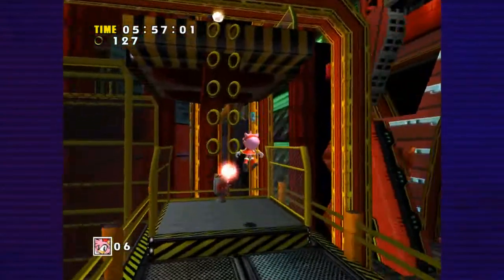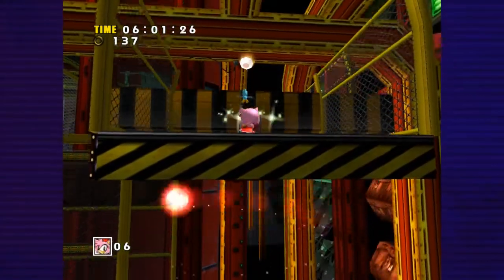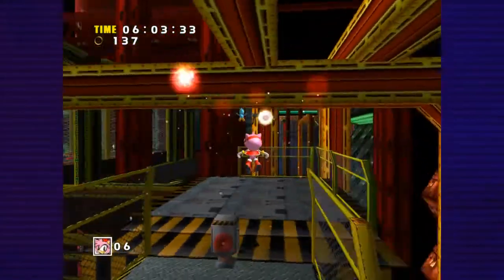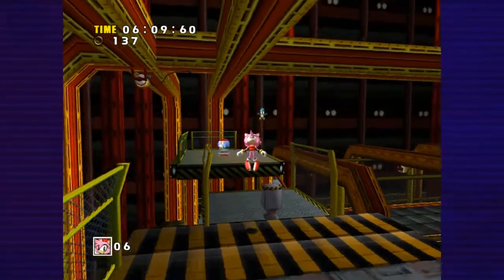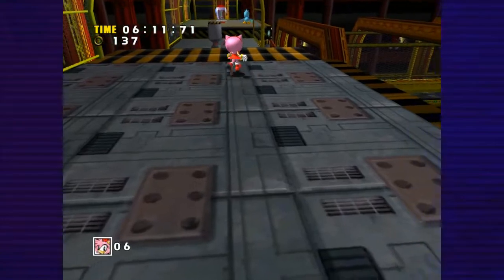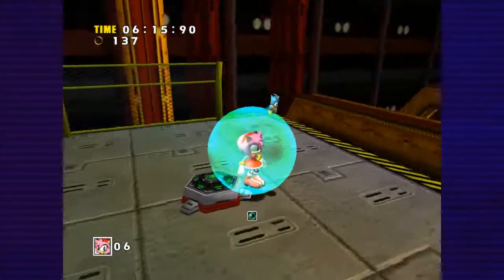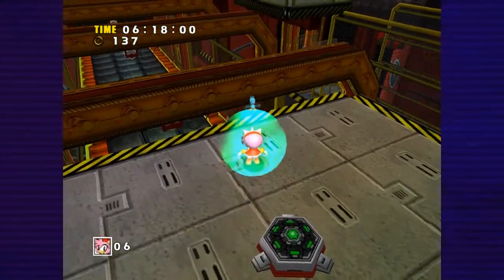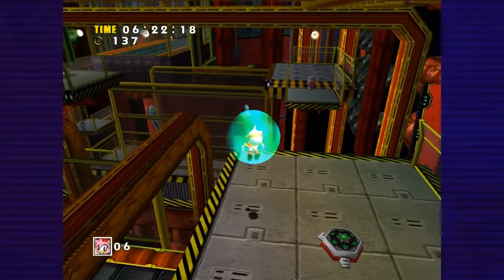All right. Where do I need to go? I need to go in this moment in time. Move the handle and the lift should move. Got it. I wish I would pick one direction for the handles to move in. Because Lord have mercy. Let's see if I can make it over there. Probably going to need that shield. Yeah. All right, let's see. Now, where are we supposed to be going? Over there? How?